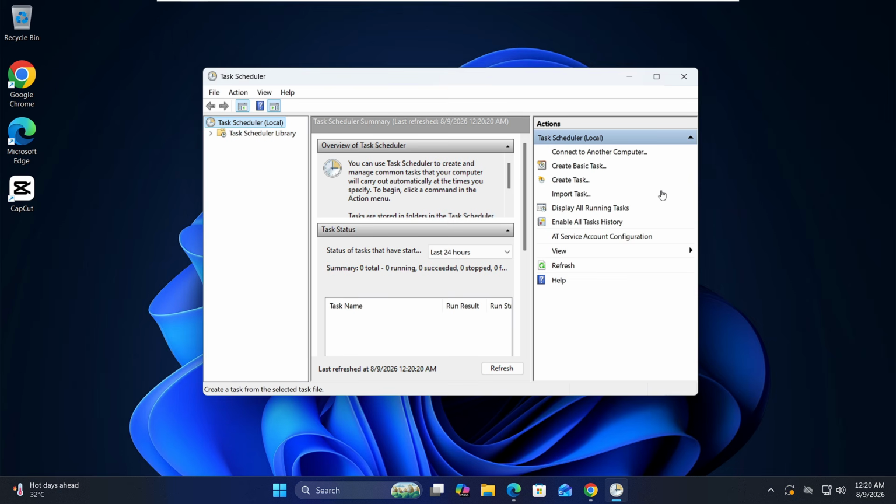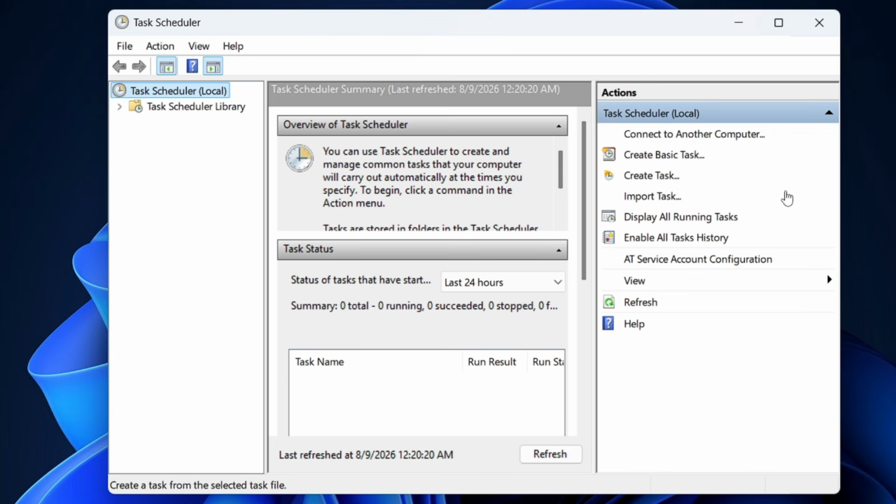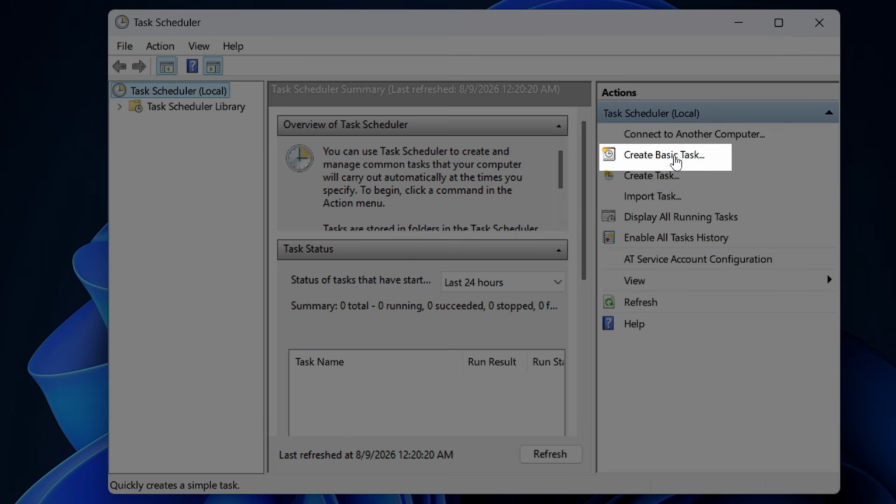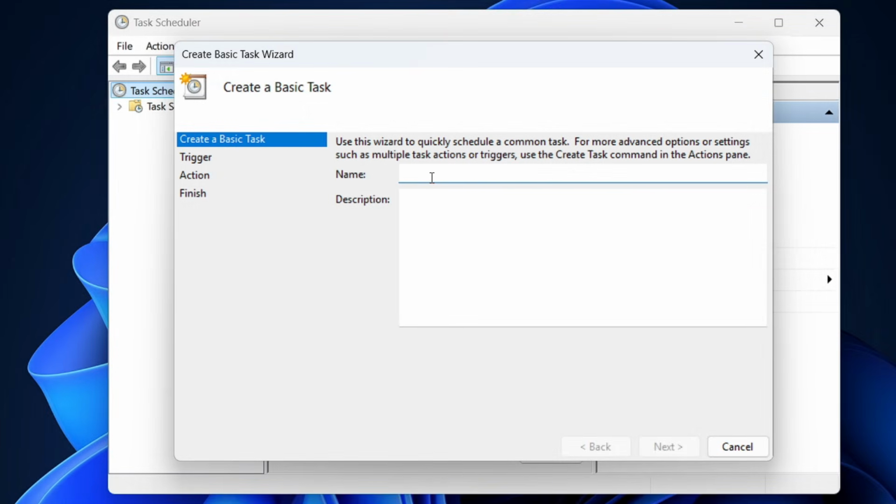Now let's automate something and show exactly how this works. So let's say I want that every day when I log into my device, it should automatically bring up the browser like Chrome or Edge along with some important websites that I browse. So what do you have to do for each and every task? From the right hand side, you will have to click on Create Basic Task. Give a name for this task. So I can type auto browser. Whatever you want to type, you can type, depending on how you can remember it.